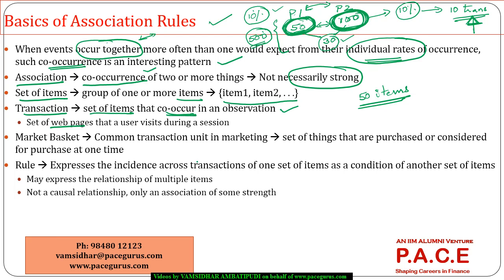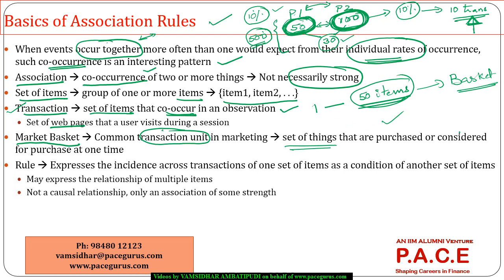So wherever you can take it as a set of one or more items that are purchased together, that are coming together, that is what we call a transaction. Then the other definition, which is the key for this session, is the market basket. It's what we call a transaction unit. One unit of transaction is what we call a market basket. So if I say in one transaction I have purchased 50 items, these 50 items are one basket for me, right? I have purchased all 50 items in this particular basket. So one transaction, I'll call one market basket in the world of marketing.